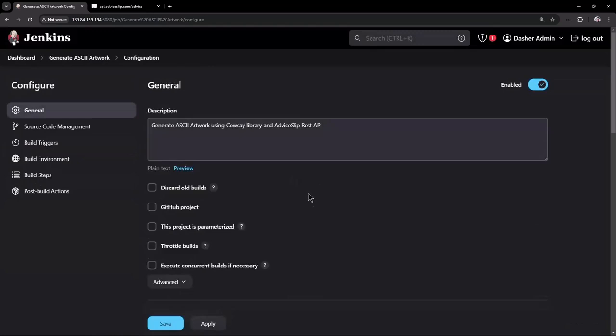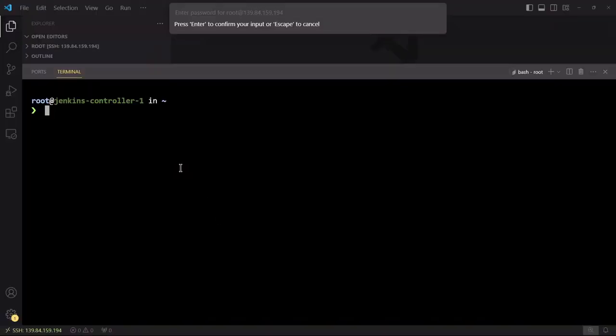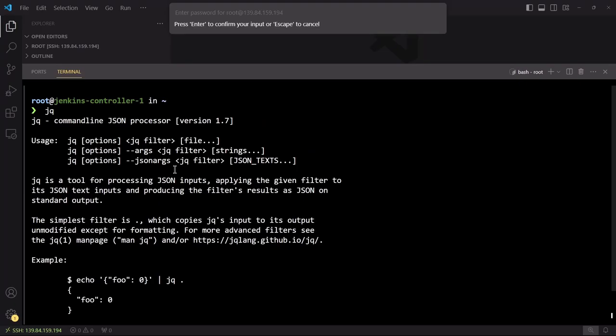So if you remember, we are making use of the jq library. So if the jq library is not available on the Ubuntu machine where this is going to run, the build will fail. Okay. So you need to make sure that whatever libraries you are using, you either pre-install them on the virtual machine, or explicitly install them separately. So for the time being, I think jq is not available on my machine. So let me just go to my virtual machine. Let me just check jq. So I think jq is available, so no need for me to install it, right?